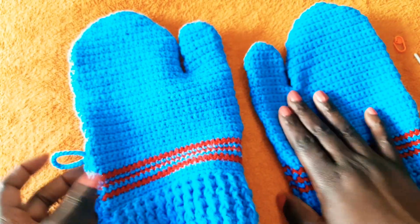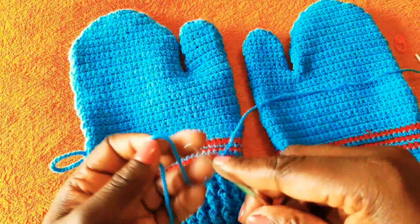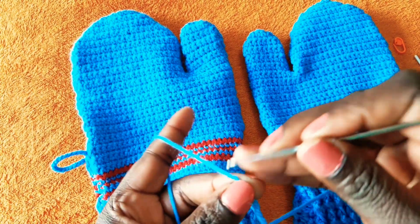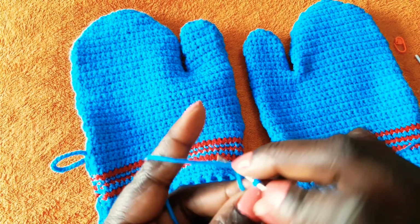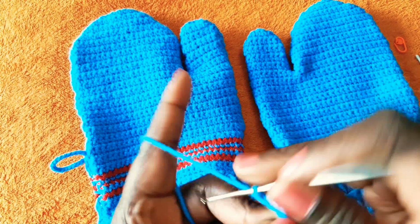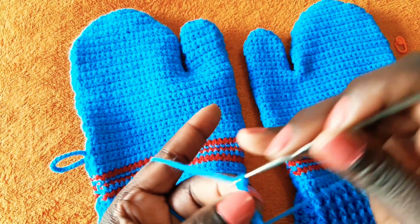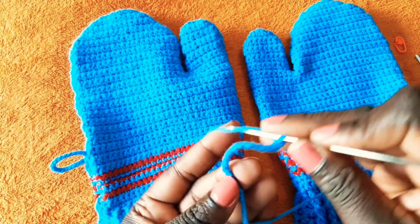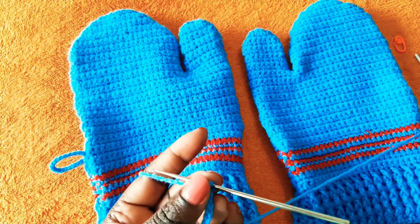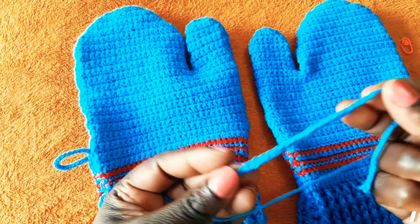I'm going to show you how I put, so that's where my needle comes handy to be able to just chain 20, nothing more. My needle is too tiny for this yarn, so 1, 2, 3, 4, 5, 6, 7, 8, 9, 10, 11, 12, 13, 14, 15, 16, 17, 18, 19, 20. Get my scissor, get my yarn.